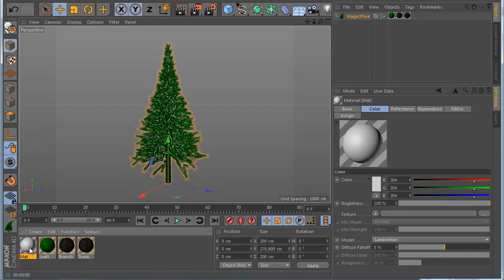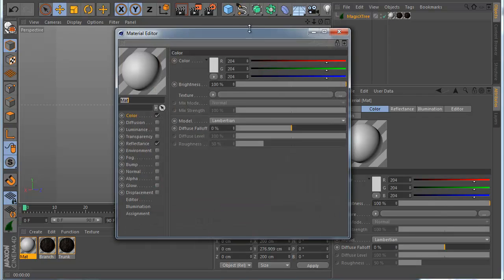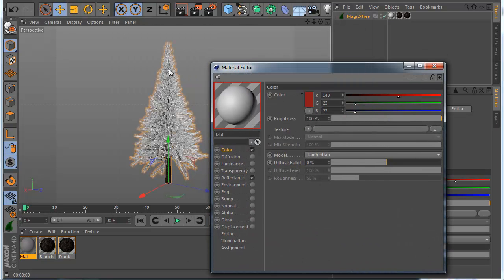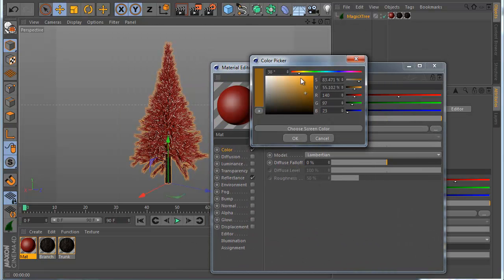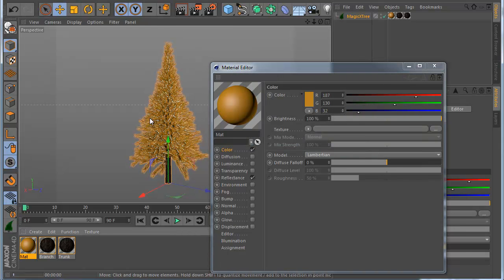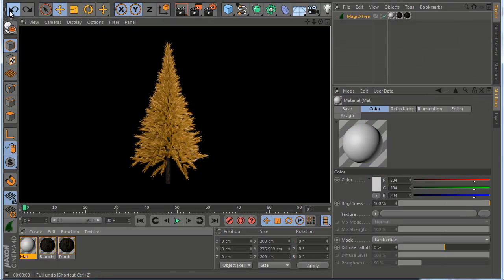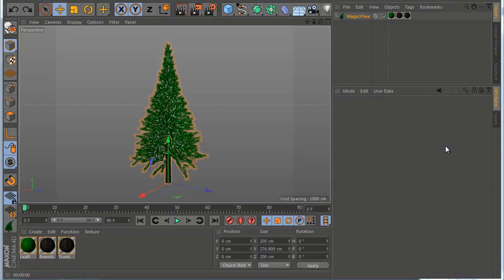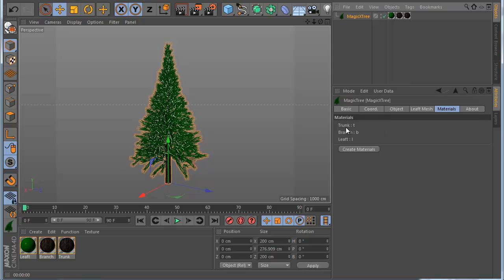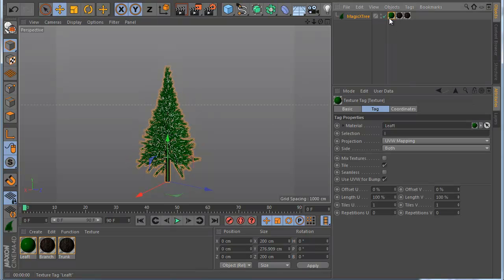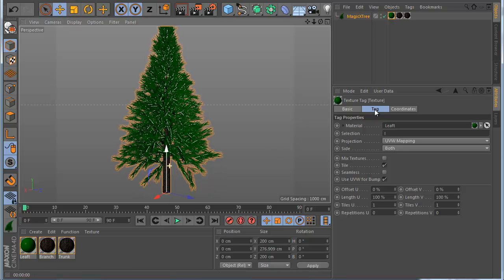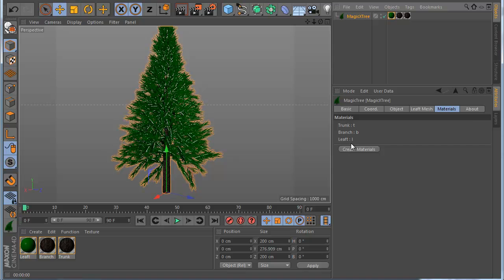You can make, for example, a new material, and you can hold it, and you can go where you like to replace. Let's say I want to replace the leaf, and now, for example, you can make the material something different you like. Add a color, for example, something like this. Okay, this I can do. But basically, if you want to build your own, you need to make the material. And here you can put in the selection the letter you want to change. For example, you see here the leaf is the L.